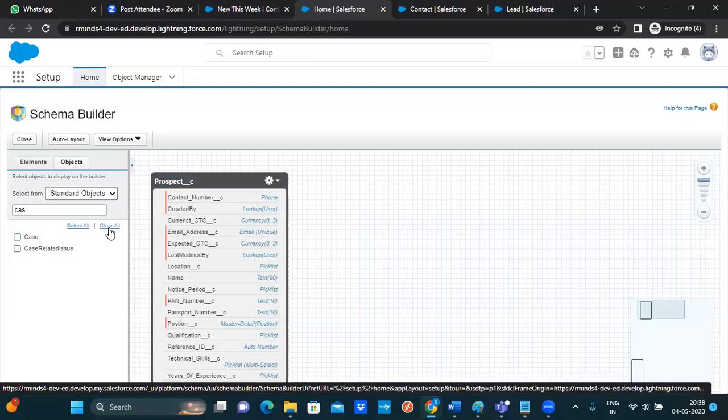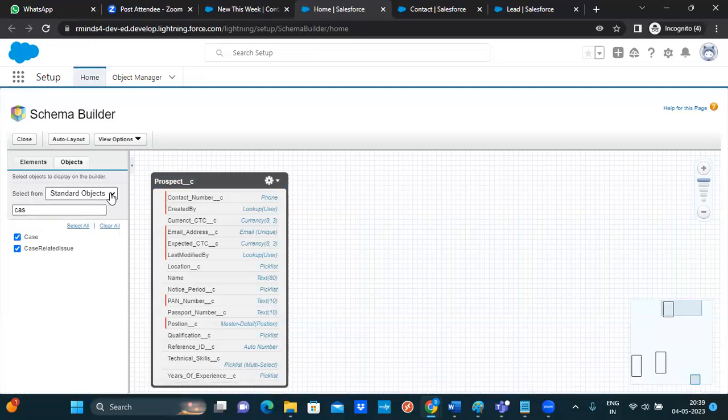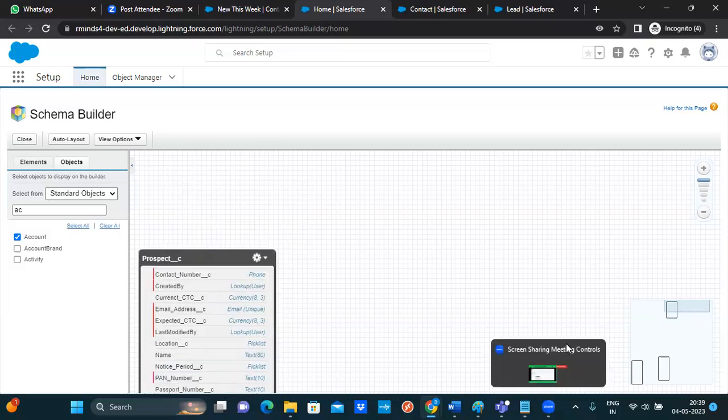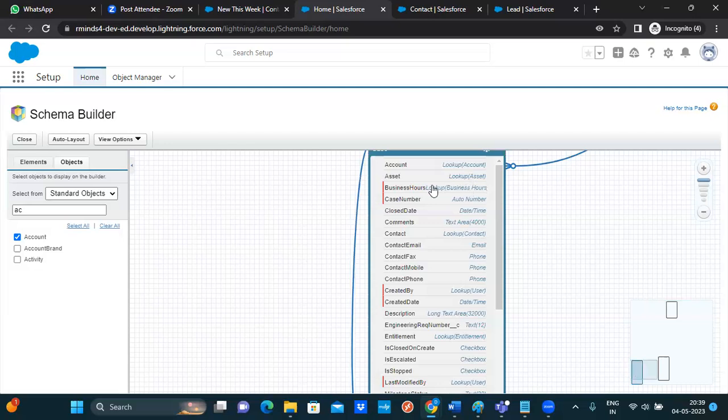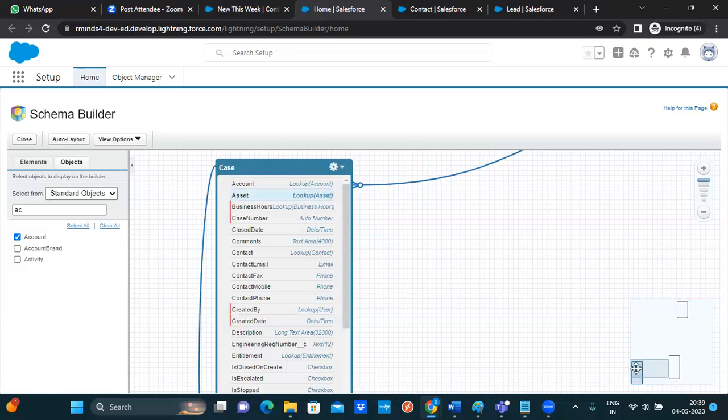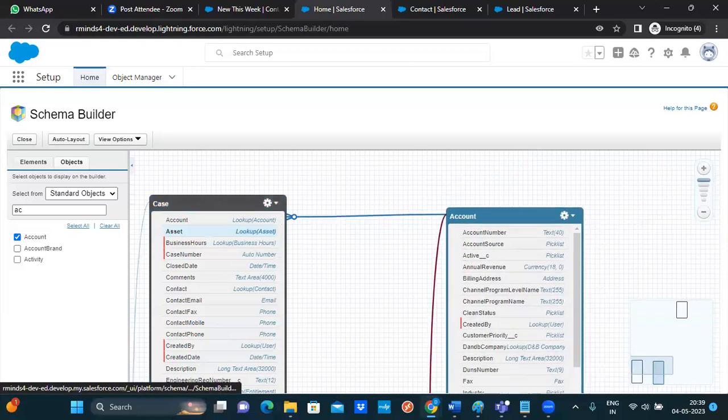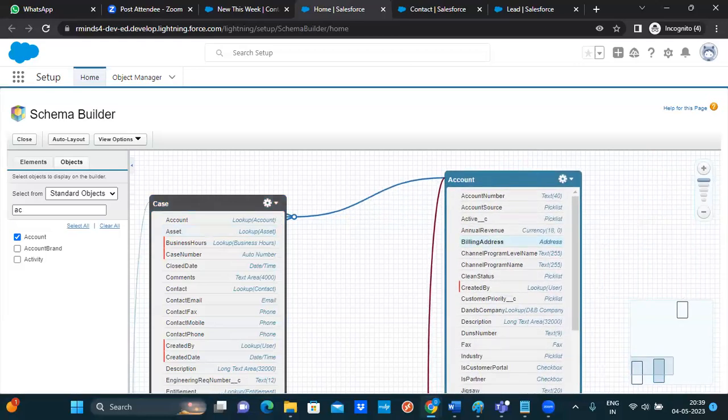Clear everything first. No, only standard objects. I want case and I want account. Okay. Why this prospect is showing here? So where is our account and contact? Right. So here you can see the account and our case and account objects. Okay.